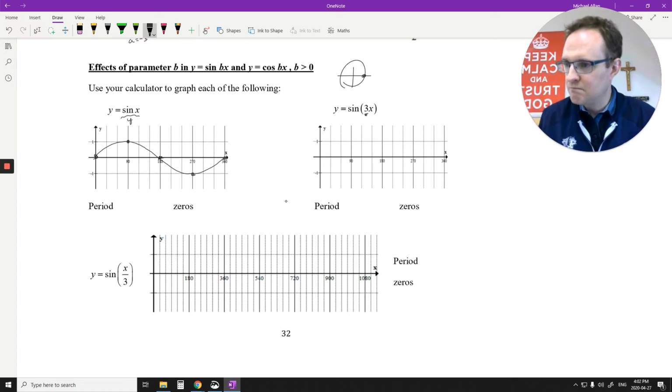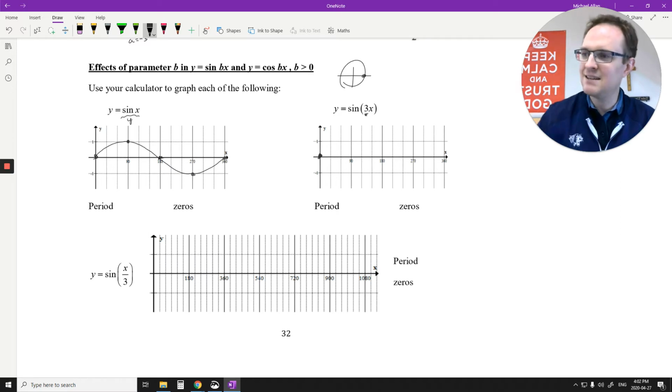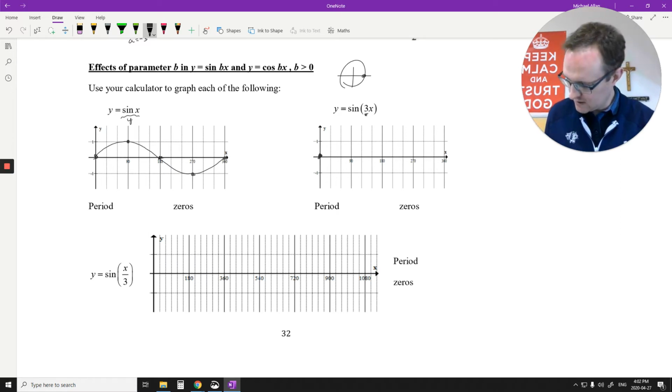So this, because it's about the y-axis, that's going to stay the same. But I'm going to have 90 divided by 3. What's 90 divided by 3? So 30. So that's why these little ticks are here. So this top point here, the maximum point, it's going to be squished inwards by a factor of 1/3. So that's going to start here now.